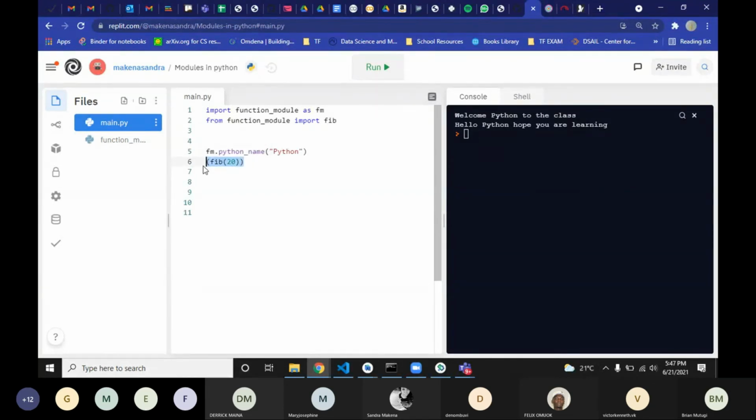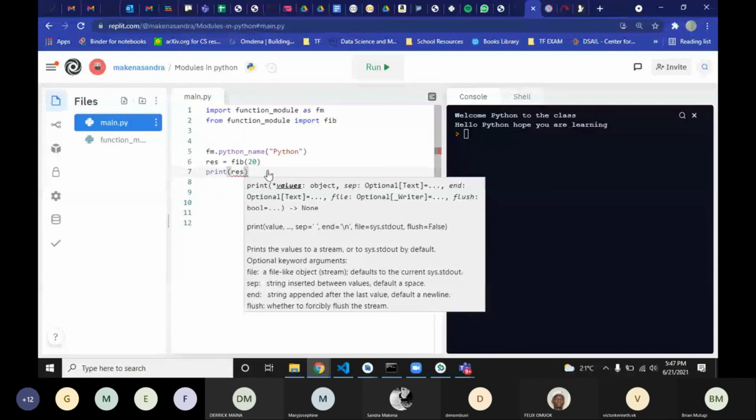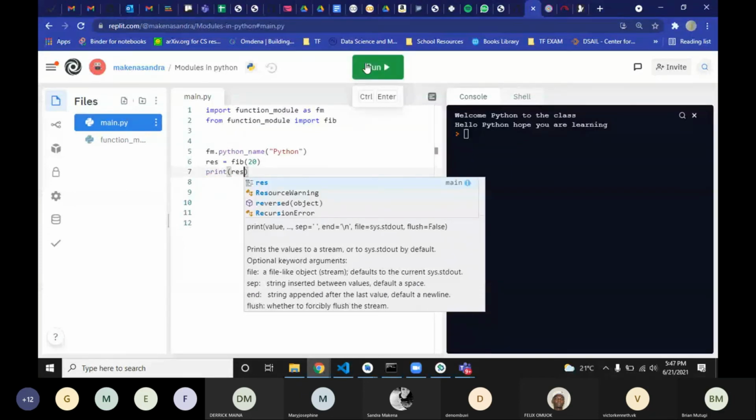So we can say result, 20. Let's see if this works. If it does not work, we'll just debug together again. All right, let's run our code and see if it works. Okay, let me comment this out.